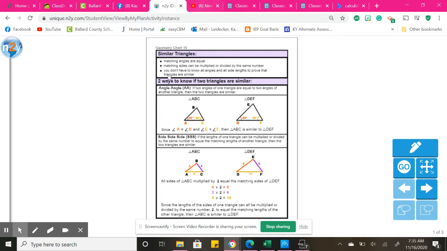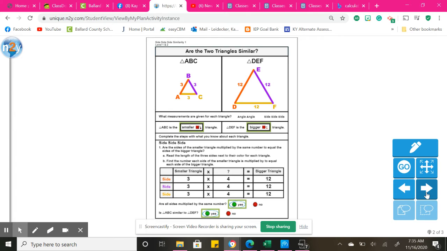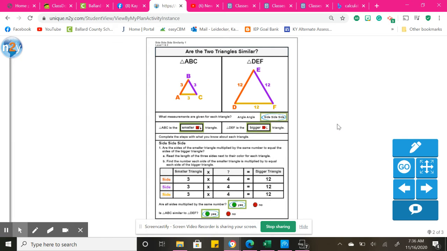Again, with your figuring out whether two triangles are similar or not similar. Okay, so are the two triangles similar? Yes, they are both triangles. Are they similar? So remember, it says if we could divide or multiply, that they are similar when we have these two with side, side, side. So what measures are given for each triangle? Well, we know there's no little rainbows here, so it's side, side, side, knowing that there is a number on each one of the three sides of the triangle. So it's going to be side, side, side.